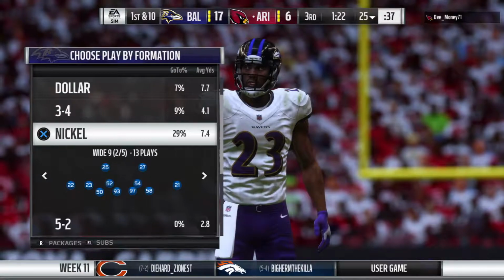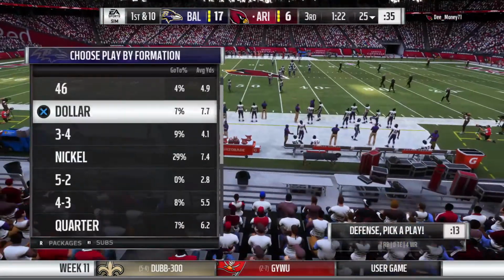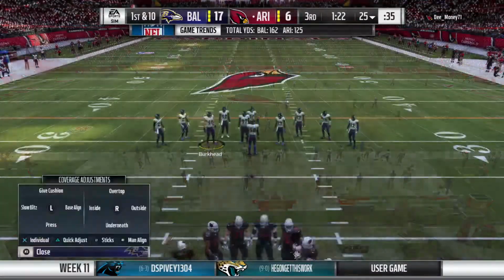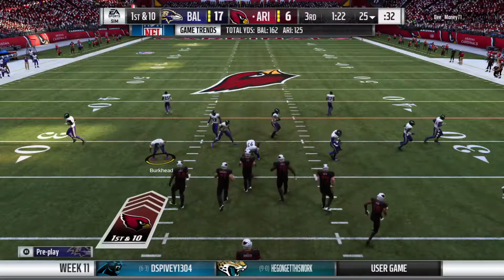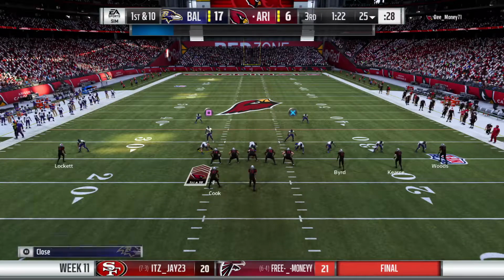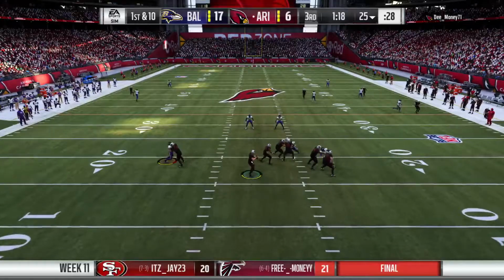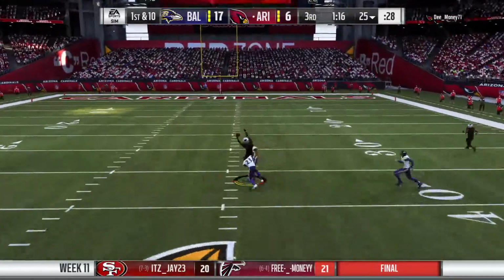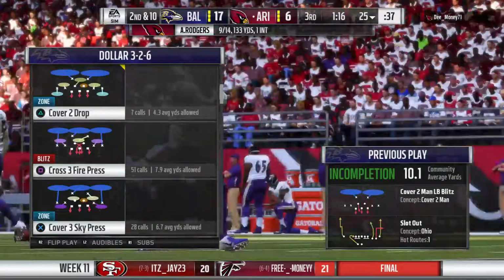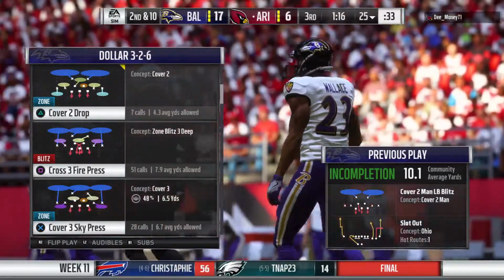Arizona getting ready to go as they take the field. Last time out, they had that long 50-plus yard field goal that they missed. And I'm sure on their sideline they're thinking to themselves, okay, do we still want to try one if we're in that position again? And I would dare say that the answer would be yes. They're going to have a lot of confidence in their kicker. But just to be on the safe side, I'm sure they told their offensive guys, can we get a little bit closer this time? Yeah, well, I'd rather get in the end zone first and foremost. But if all else fails, less of a field goal attempt for him. Meanwhile, they take a shot to start the drive, but this is going to wind up incomplete.